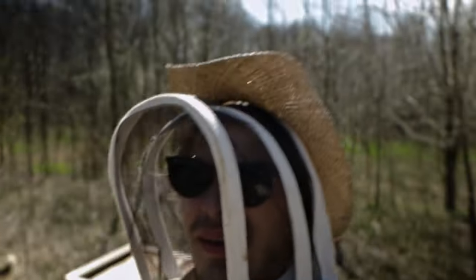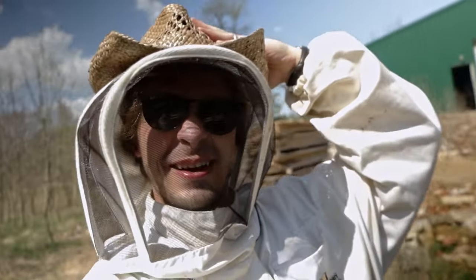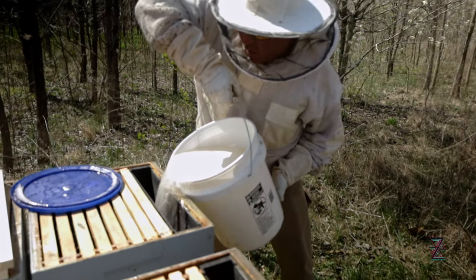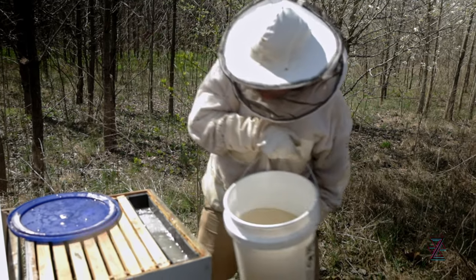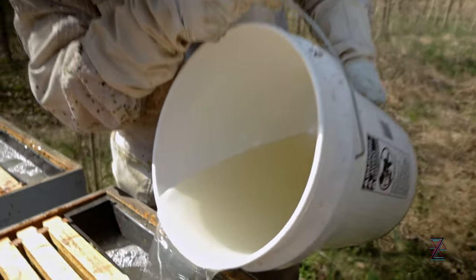Got the bee feed mixed up. Sean just grabbed some pollen patties and some other stuff — I'm not entirely sure what that is, but we're about to find out. Got suited up — I mean I gotta keep the cowboy hat on. We're about to give the bees this feed and learn what that patty stuff is. I feel like I'm spilling a lot, which is bad because then it'll get the other bees coming. But if everybody's got feed, there shouldn't be any robbing wars.